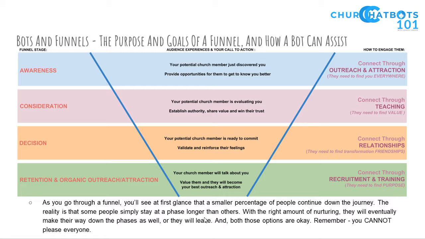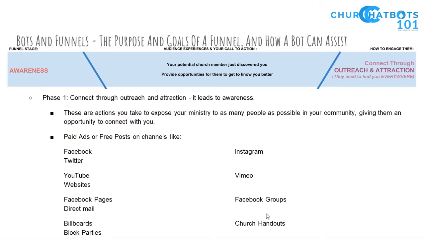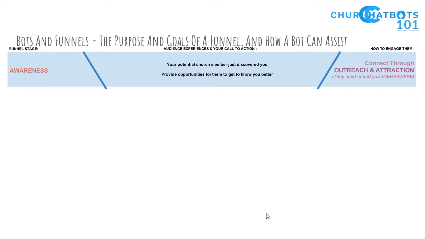The reality is that some people simply stay at a phase longer than others. These are your different phases, and we're going to break them down in just a moment, along with your actions for getting people into a stage and from one stage to another. With the right amount of nurturing, they will eventually make their way down the phases as well, or they will leave, and both those options are okay. Remember, you cannot please everyone. So let's go through the phases.